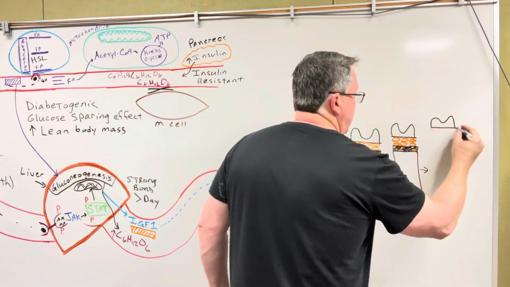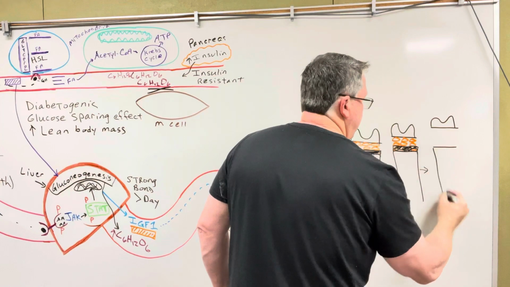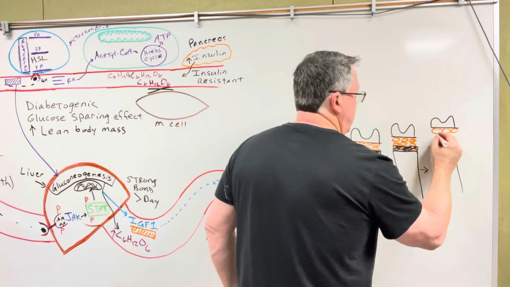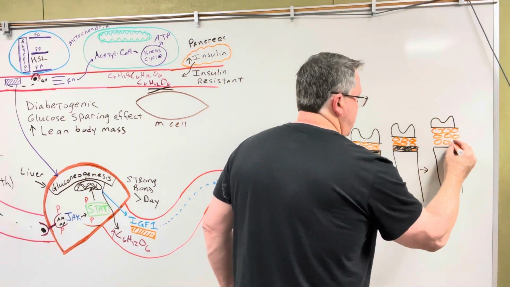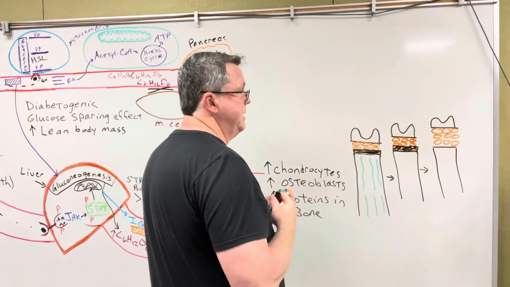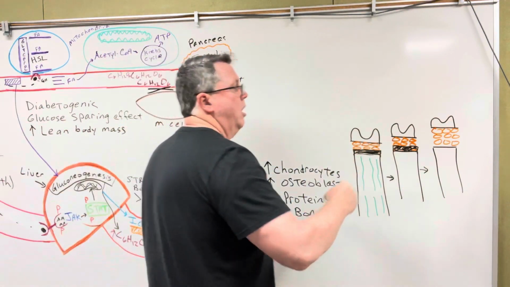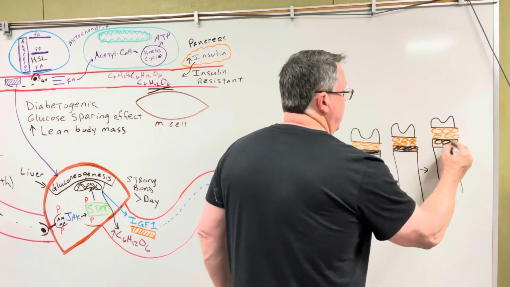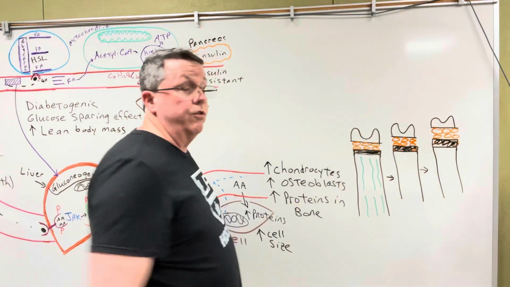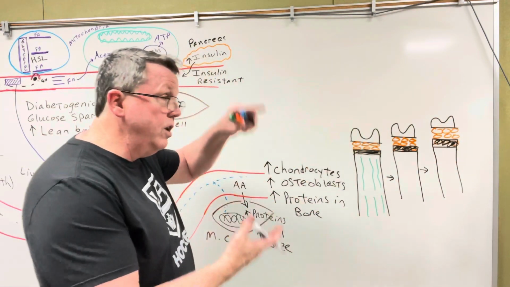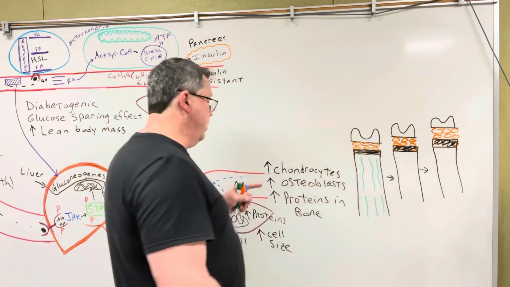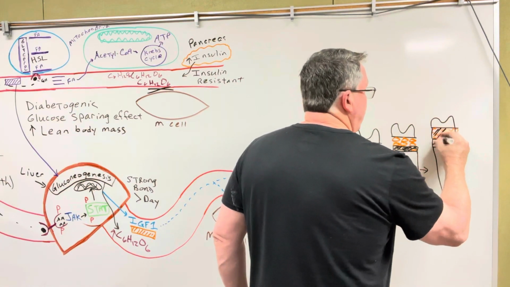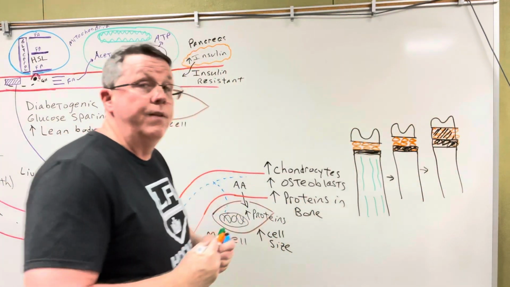Like this, and now I'm going to get my chondrocytes in here. Okay, so there's chondrocytes again, right? My insulin-like growth factor caused more chondrocytes to be made. These are going to turn into osteoblasts, and then these are going to become bone again. This is going to continue going both ways, and a person is going to grow. Eventually we're going to stop making the chondrocytes, and when that happens, this will all turn into bone, all right? And then we're done growing.